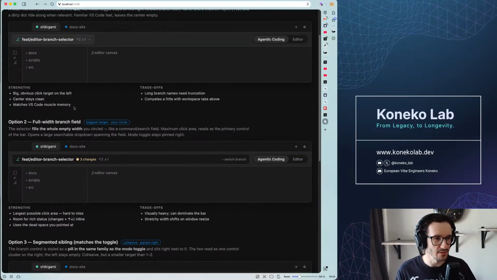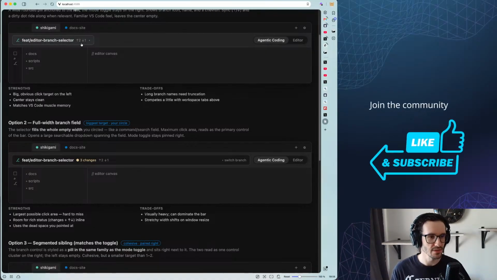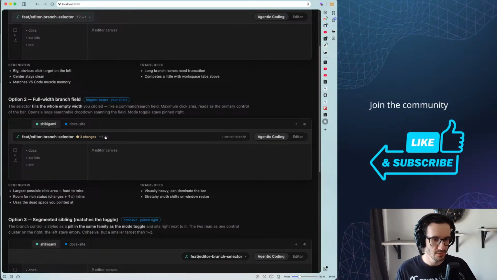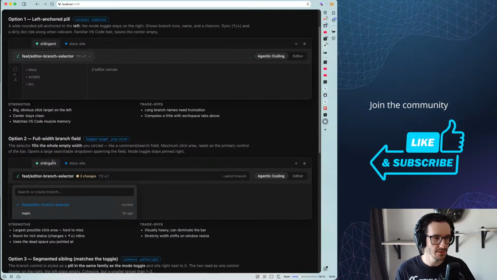This one is even better because, okay, the first one as well contains information about commits that you can pull and commits that you can push. And then the list component is the same.